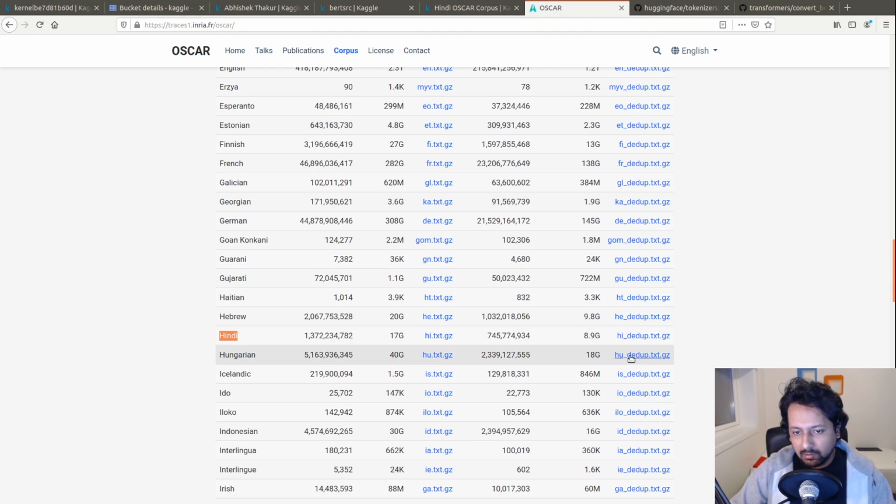You can also download it from multiple sources and combine all the data together to get more data. In this one, I think we have only 11 million sentences, 11 million lines, and that's not a lot to train a good BERT model. But since this is a tutorial, we are going to do this training on only a very small sample, and you can easily expand it to as many millions of samples as you want.